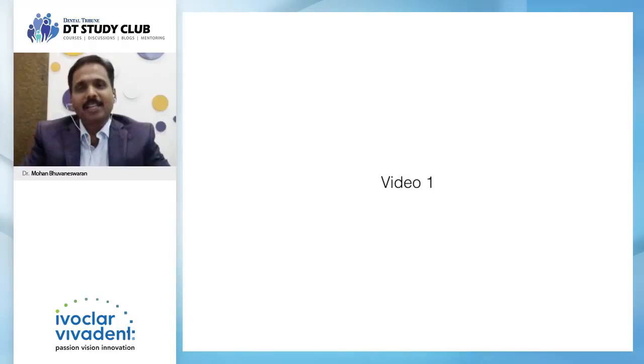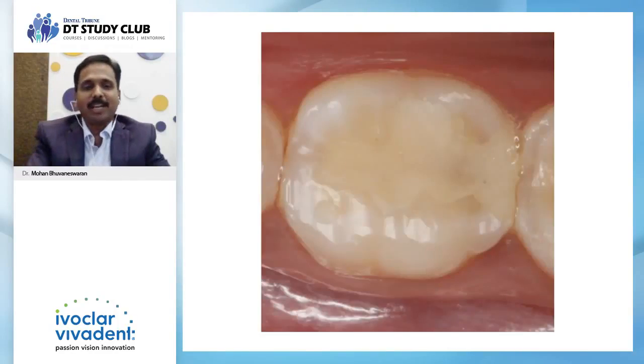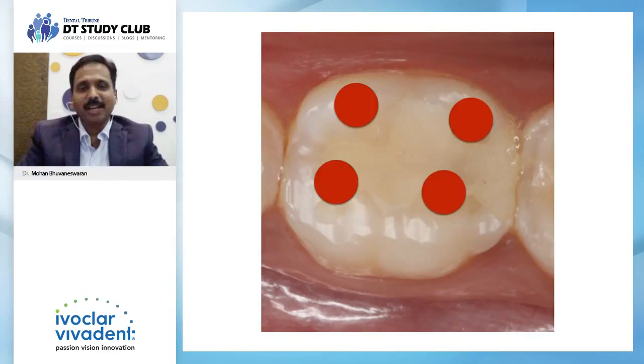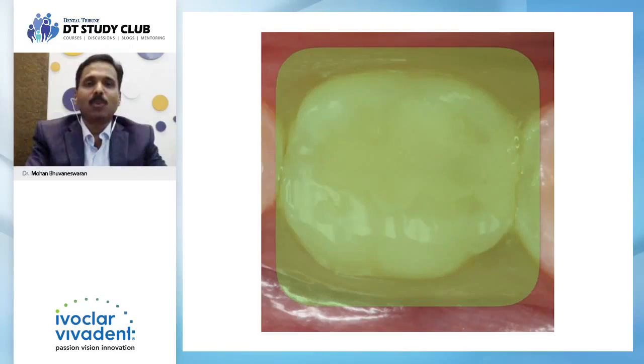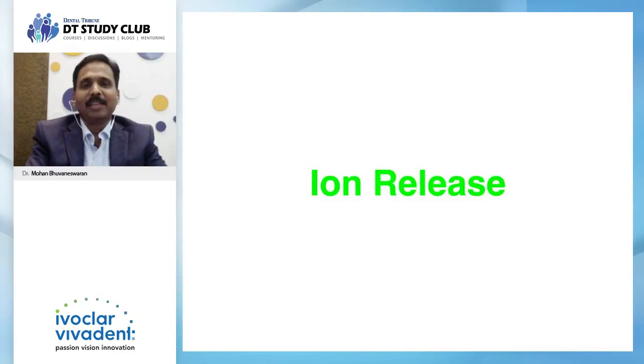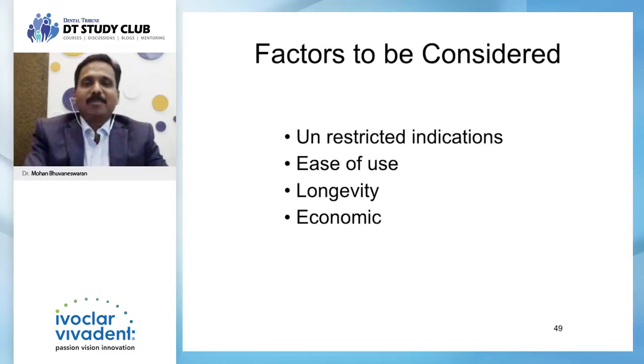That's what we are looking at. So we are totally dependent on the security we have. So now let's move on to the tooth. Look at that beautiful marginal seal we have, and we have these red dangerous bacteria coming and attacking the restorative margins when the patient is off the office. So here we expect some stars to come and wipe away all that and have a green protection zone. So ion release plays a major role in the marginal seal.